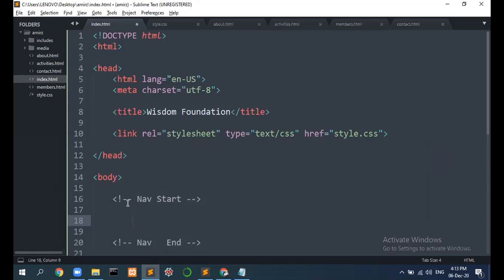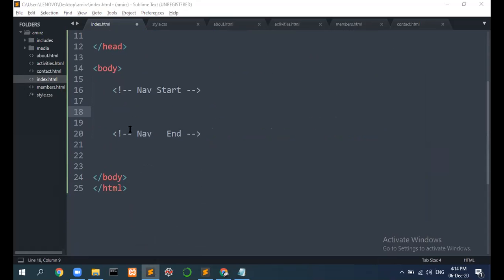Commenting is done using these less than and greater than brackets, then an exclamatory mark, 2 hyphens, and then you write the text, then 2 hyphens again. If you don't add these 2 hyphens, the body and the HTML will also get commented out. Right now it's not. If I just remove this 1 hyphen over here, you see my body and HTML is also getting commented. So 2 people are done. Others, just let me know.